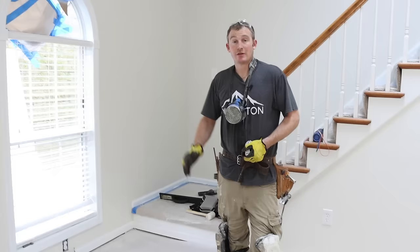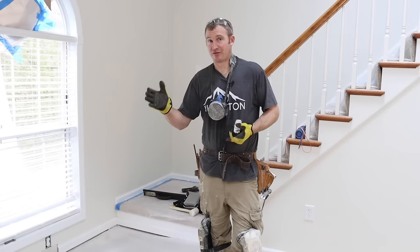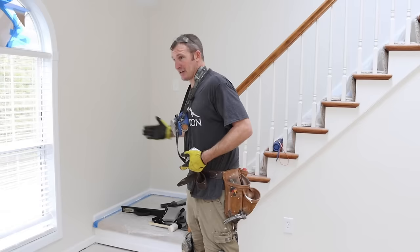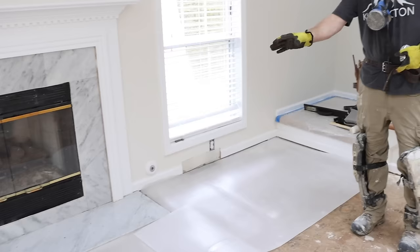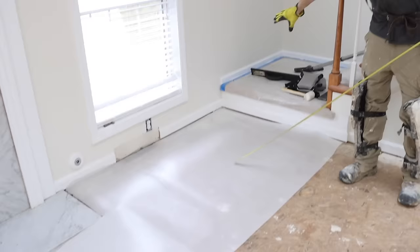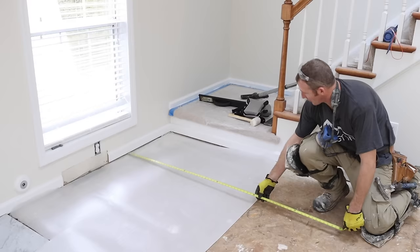So tip number five is to run a chalk line on the wall that you're going to be installing your first row of laminate flooring. You want to make sure that the wall you're going against isn't bowed out, making it tough for you to establish a nice straight line. So my recommendation is only putting one row of this underlayment down and then just measuring. I would probably stay away from the corners just to randomly find a measurement. Maybe go a foot away from the edge of each part of the room and then just make a mark.